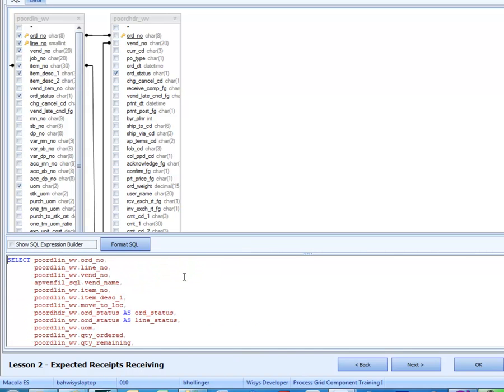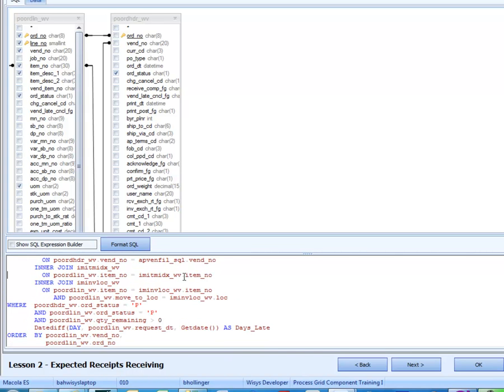At the bottom of the filters, we're going to do and date def is greater than at days late. Now what I've done is I've created a single value filter and I've created a variable at days late so that we can actually filter this grid on how many days late we really are.